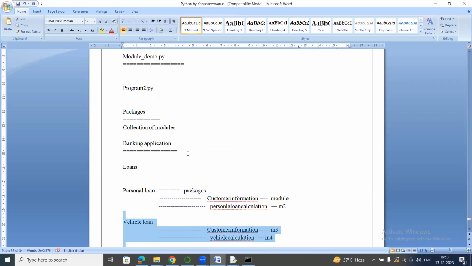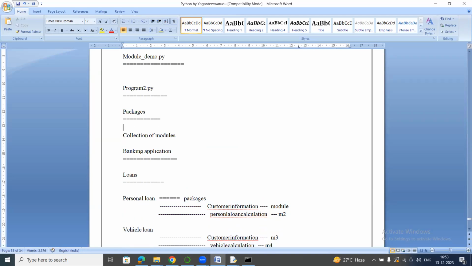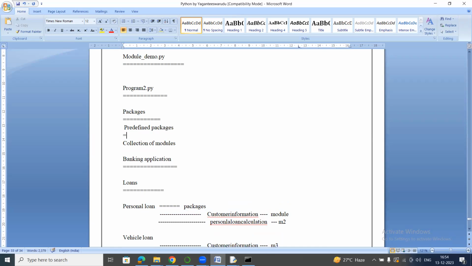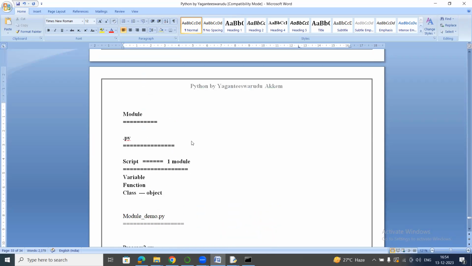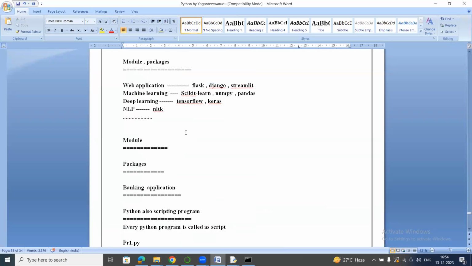Before starting this example, I will give a clear understanding of what kinds of packages exist in Python. One is predefined packages. Just Google it and you will get a lot of packages, as I told you in the beginning.